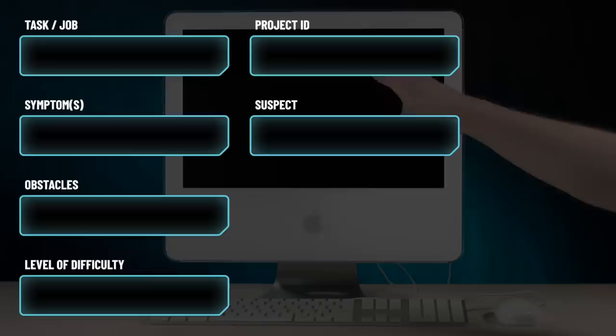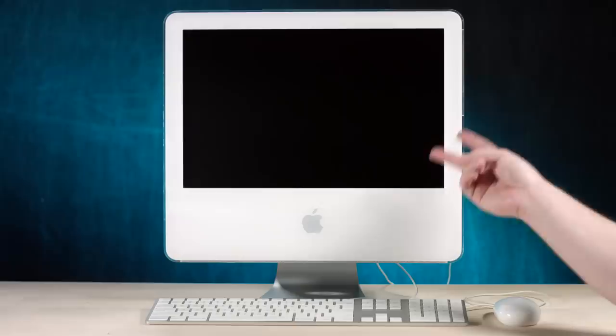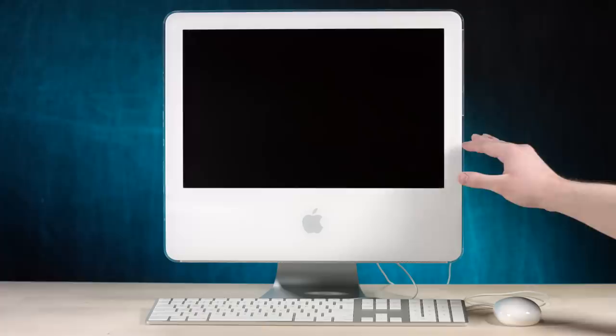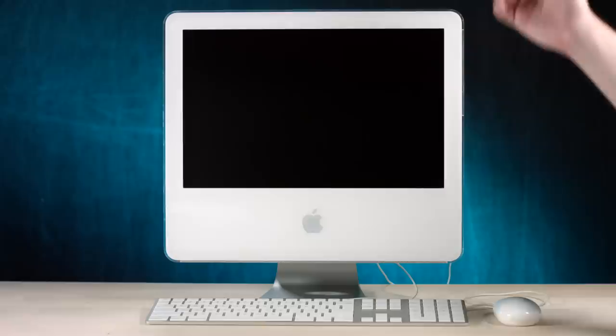So it could be one of two things. One, the easy route, is it just needs an operating system installed, and we can do that no problem. Or two, the hard drive is dead and we need to put a new hard drive in here. That will be the slightly more complicated route, but not too bad because these G5s were actually pretty easy to take apart compared to the later chassis. You could just unscrew a few screws and it basically just comes apart.